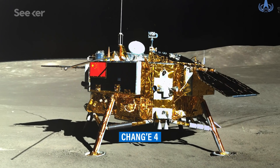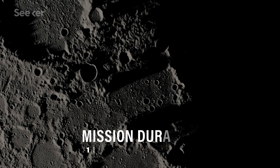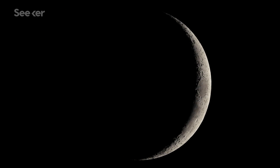So that's a lot of steps, which means there's a lot that could go wrong. But again, that's what makes this mission so exciting because it's all so very ambitious. And as if there wasn't already enough pressure, time is of the essence. Unlike Chang'e-4, which is an ongoing mission, this latest endeavor is expected to complete its mission within one lunar day, or roughly 14 Earth days. That's because come nightfall, the extreme temperature shift could jeopardize the spacecraft.